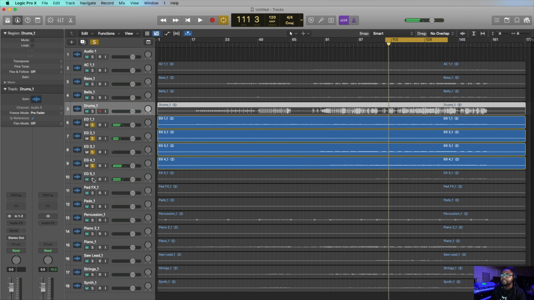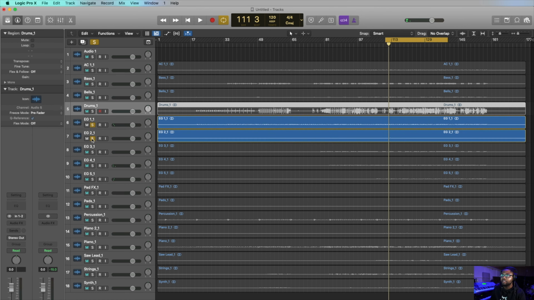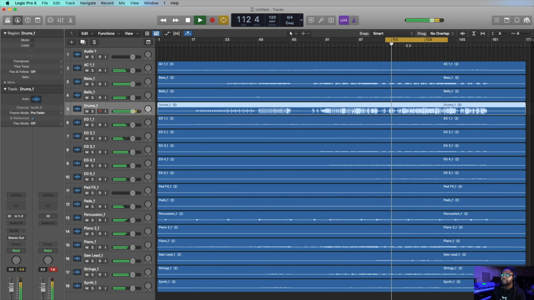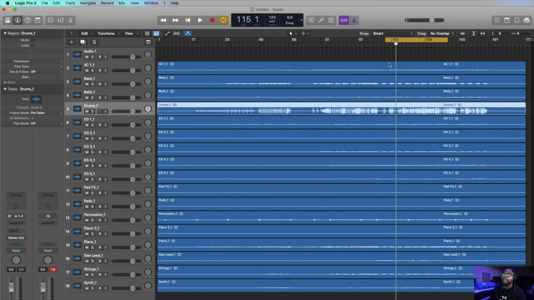And you see it has the same exact mix. So let's listen to the whole thing together. So you have the same exact mix. That's how you do your stems, and everything is consolidated where they all start and end at the same place.